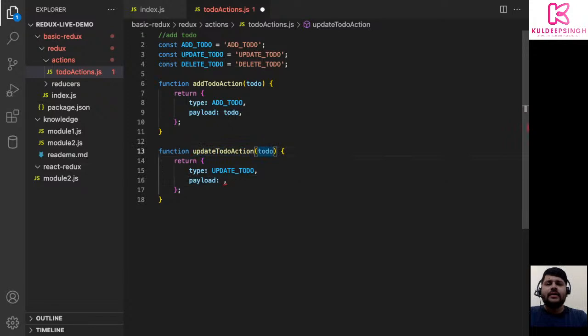So I say ID and new to do I need to take, correct? So when I say ID and new to do are required, I say the payload will contain these two things. You can understand that ID and the new to do are required.